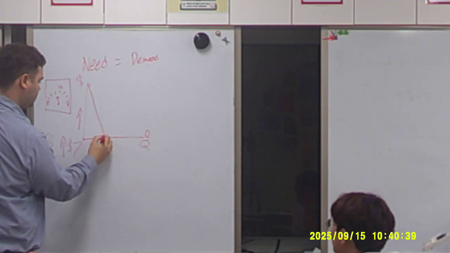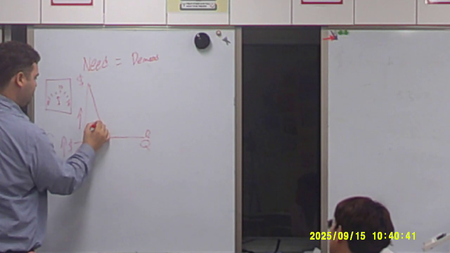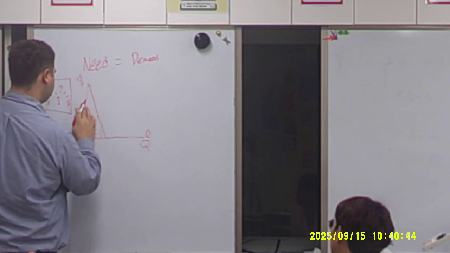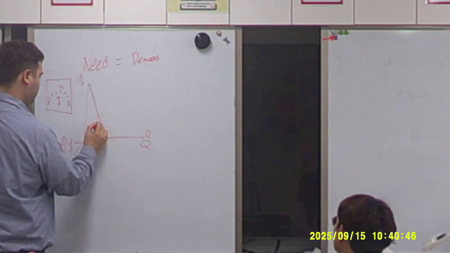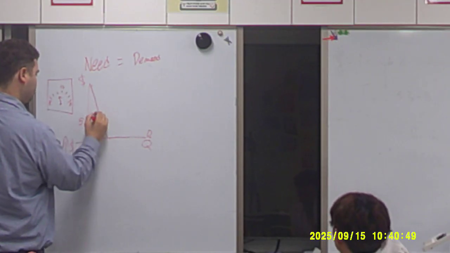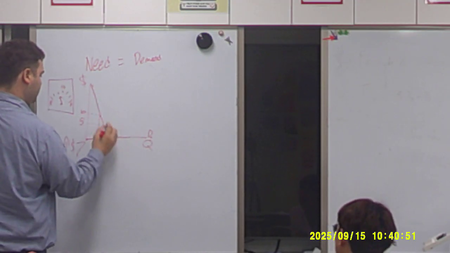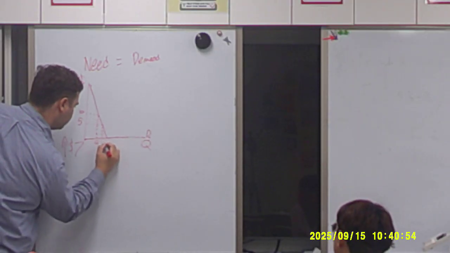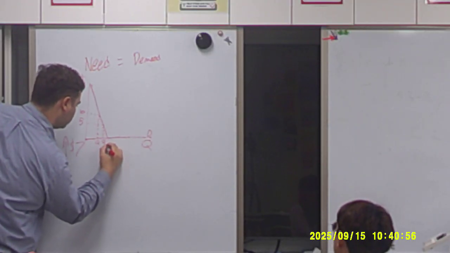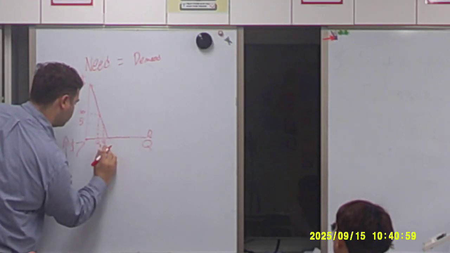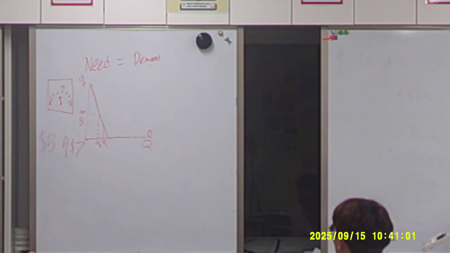If the price increases by $10, so it goes from 5 to 10, the quantity right here doesn't change very much. We might buy a little bit less because it's a little bit more expensive, but we won't buy none, right? Because we still need it. But how about candy bars? Do you think it's inelastic like gasoline?